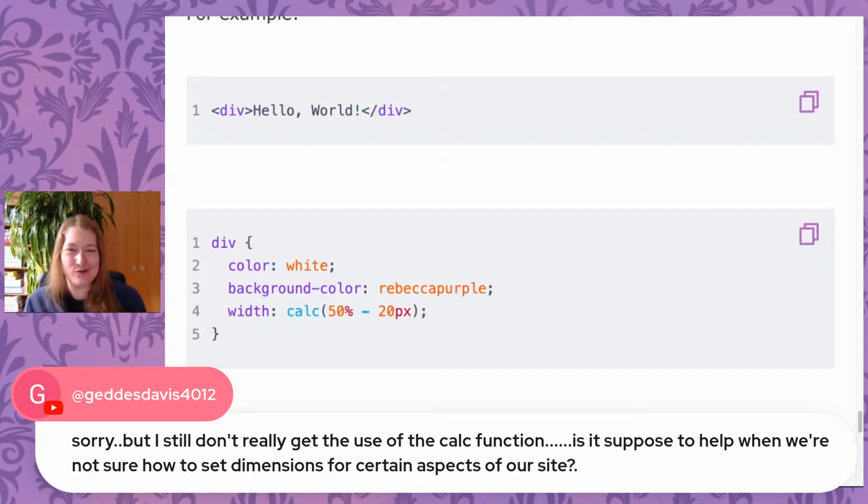But the point of the calc function here in CSS is if we want to add some logic to say, hey, I've already got a built-in way to make an element 50% the size of its parent. Here, I can say, make it any kind of combination of the results of a math problem.